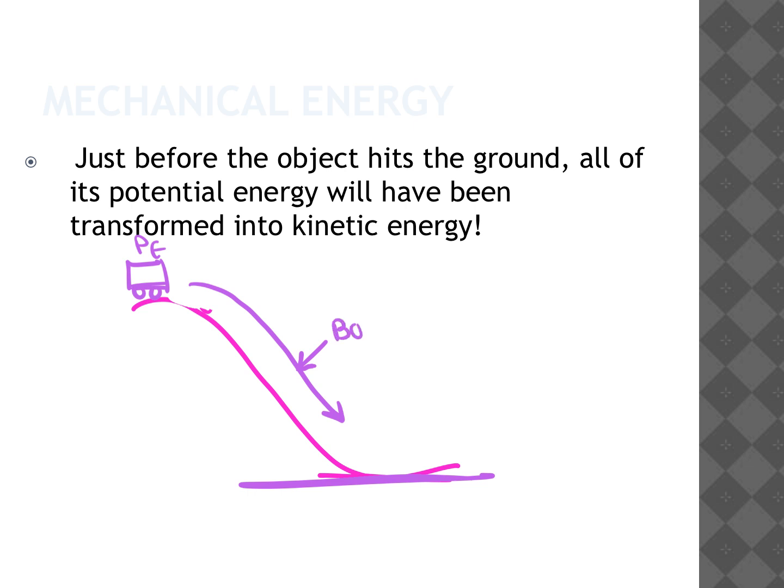Both. I have both. Because at this point, I'm in motion, which means I've got kinetic energy, and I'm still not to my low point yet. So I would still have gravitational potential energy. So I still have both at this point. But what about when I get to the low point right here?